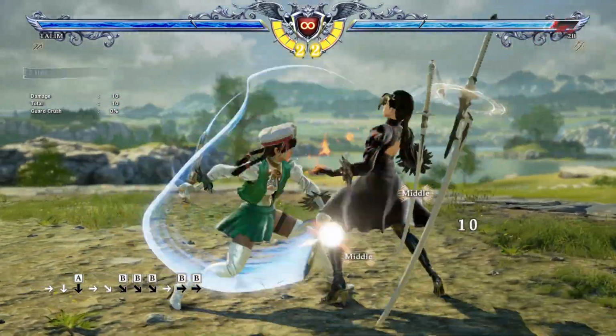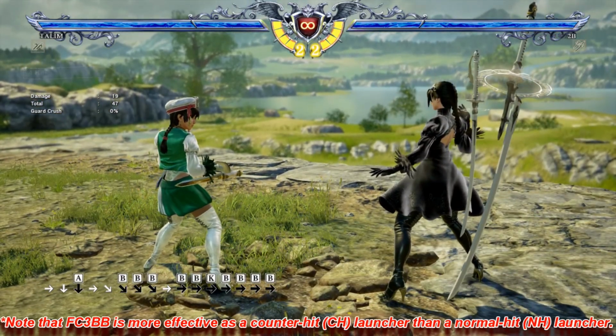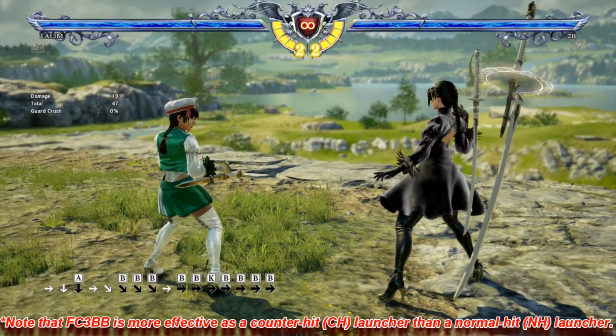When you do connect it, it leads into the Wind Salt, so you can do Wind Salt K, then you can chain into Wind Salt B for a small juggle.